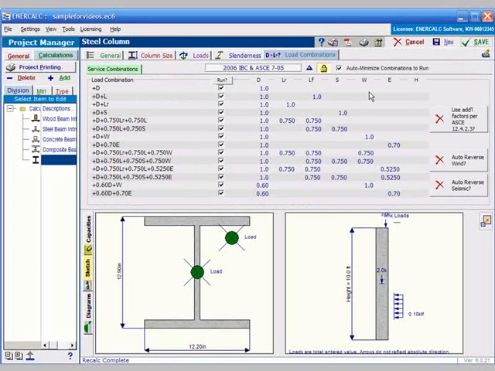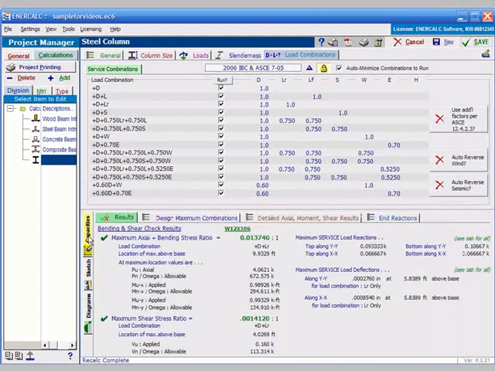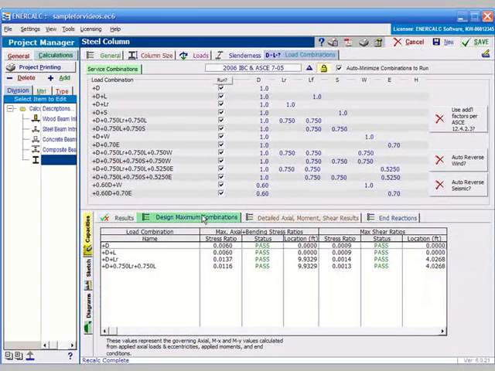As regards to load combinations, of course we always load in the standard ASCE load combinations. And for all the loads applied, it will run a full analysis for each load combination on this column. It'll perform a very detailed analysis. When it's done, it'll give you a summary for each load combination, the maximum stress ratios, and at what location on the column that stress ratio exists for bending, axial plus bending, and shear.